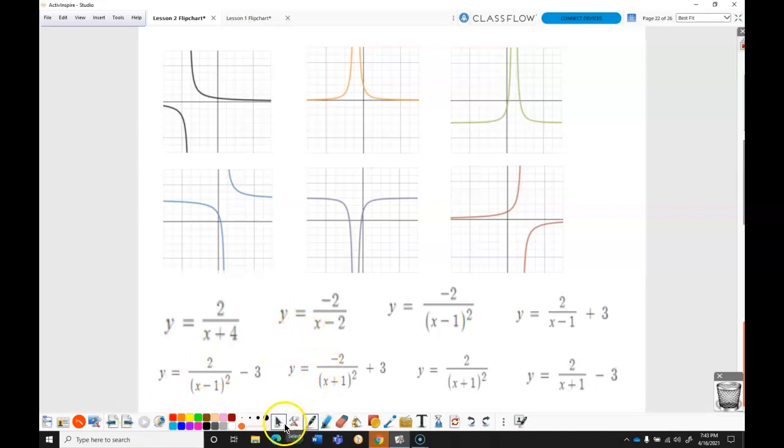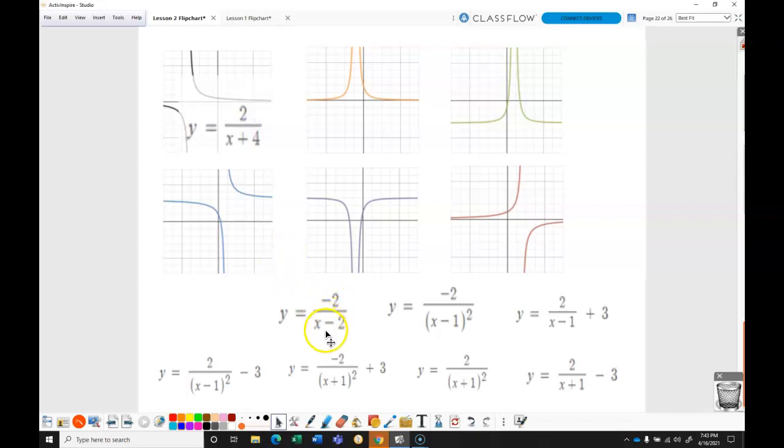Okay, if you're seeing it as an equation like this, you see how this 4 is with the x? So I wanted to actually move it 4 in the negative x direction, so negative 4. And it's linear, so it should be one of these that go across from each other, right? That one, no, because that would have been a negative number in the numerator. And I only wanted to move sideways. This one looked like it moved up also. So I'm looking at this being the equation for that one there.